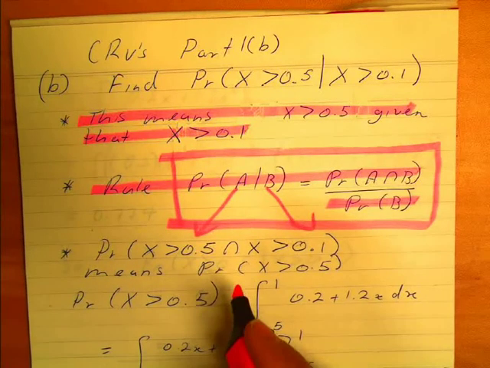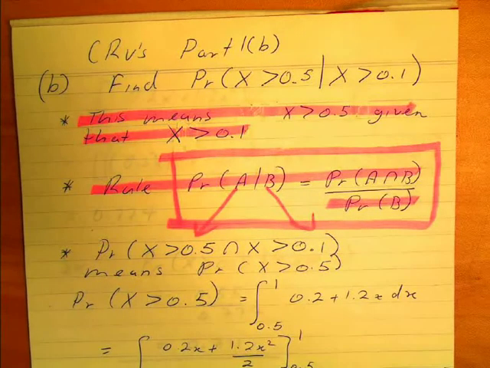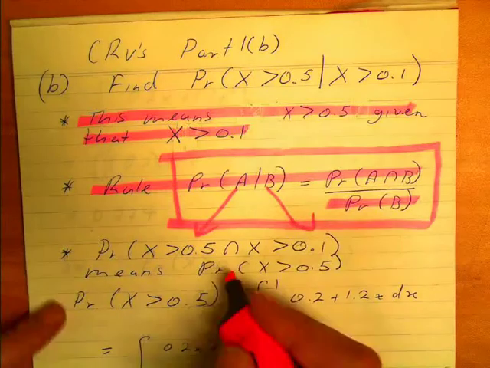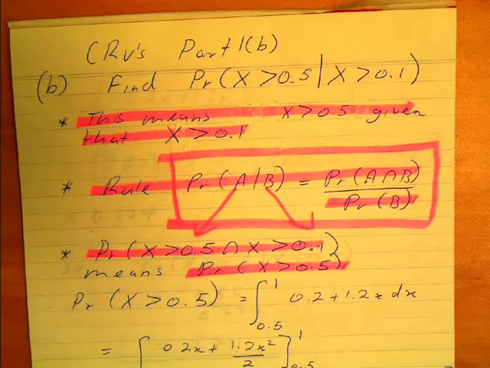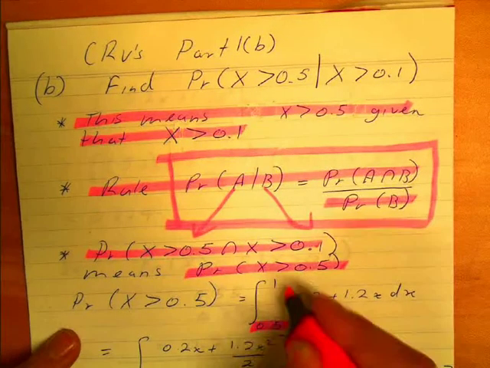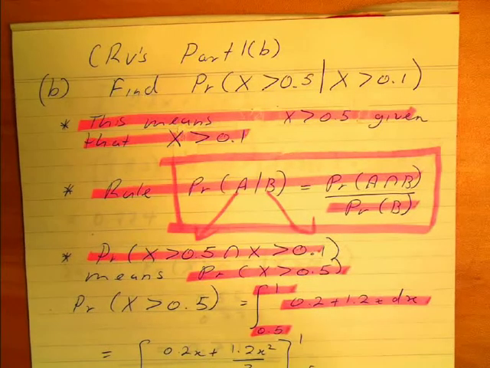Now, if you think about it, x greater than 0.1 and x greater than 0.5, that overlaps when x is just greater than 0.5. So this just becomes simplified to this probability. Now, similar to the last step, we need to find out over which regions we need to integrate. We know that the probability density function is 0 for x greater than 1, so we just need to integrate between 0.5 and 1 of the function that's defined in that interval.